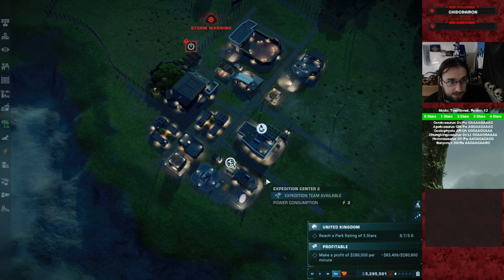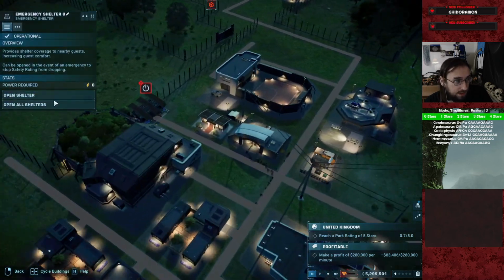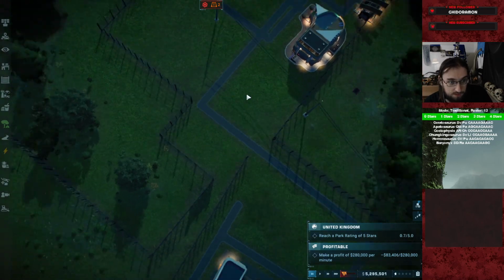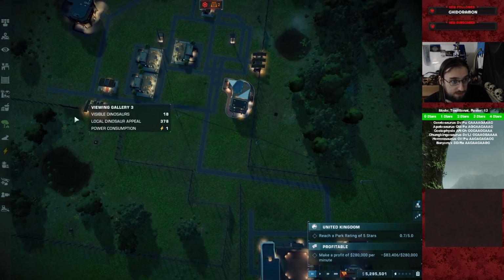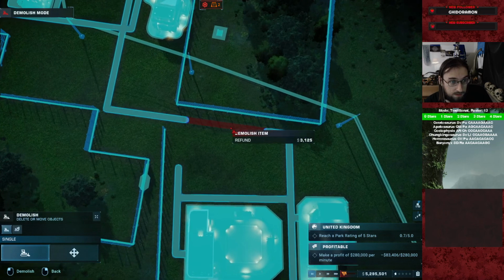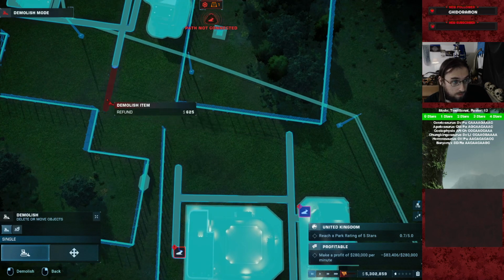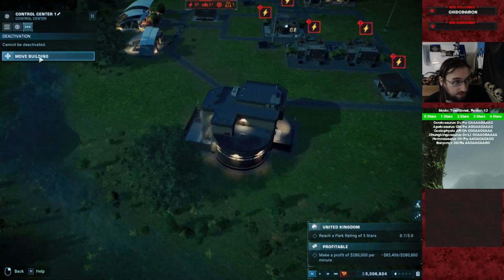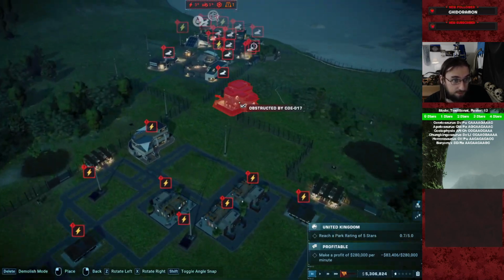I mean, I basically just need to... Okay, there's the storm. So the storm is what I was basically waiting for. We'll just pop the shelters back open again after we just closed them. Because the storm now officially means we can delete this path and start moving stuff around. So before we do anything, I want to grab this control center, get this moved and rebuilt.